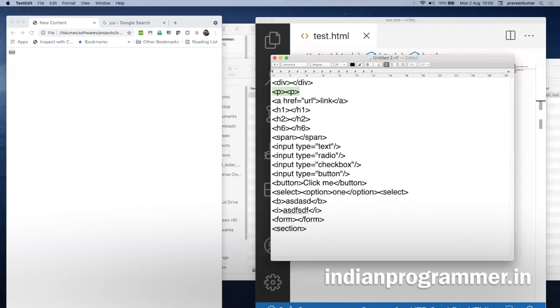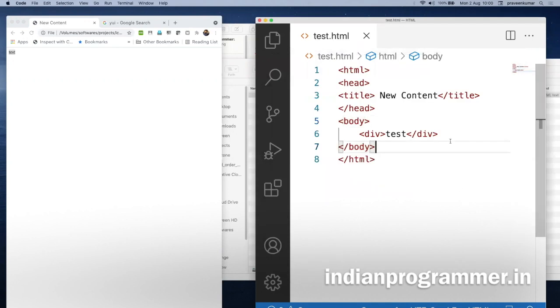Maybe the paragraph tag I will explain later, but now I will go with the anchor reference. So anchor reference is specifically, as I told, to navigate the web page from our application to another application. Okay. So from here, I'm just pasting the anchor tag inside our application.